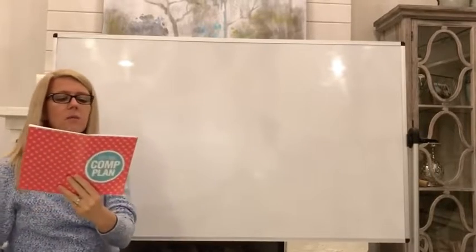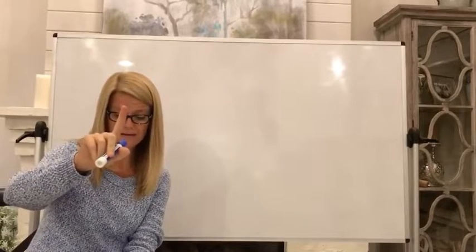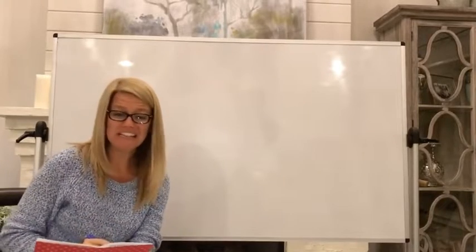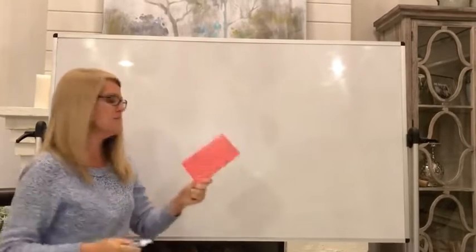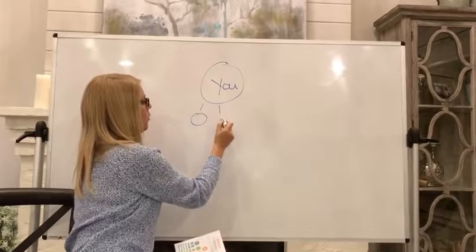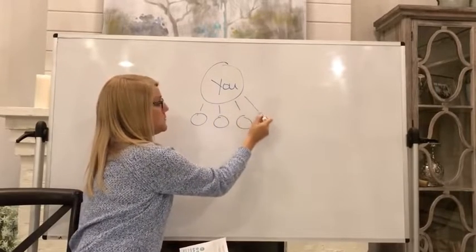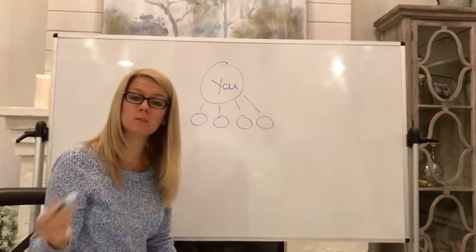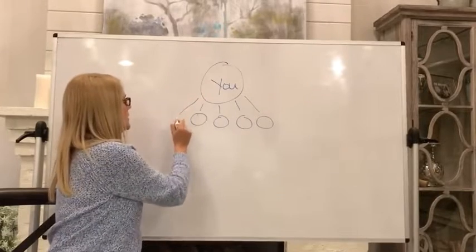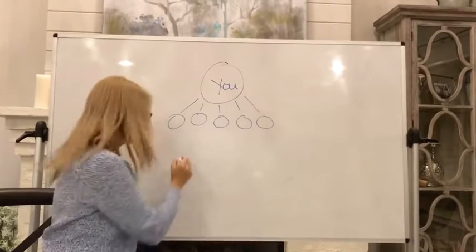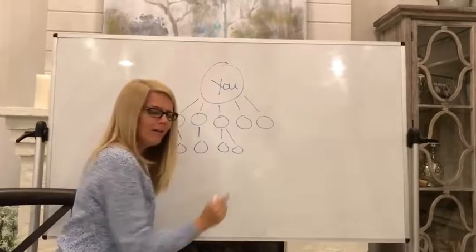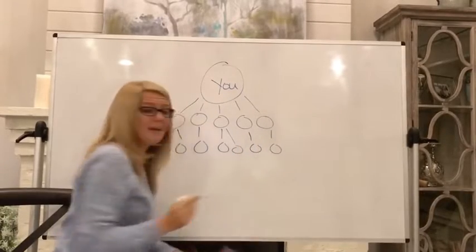I say in the book, a leg is someone on your level 1 and everyone up underneath them. If you notice in this book, I've color coded it, okay? So you've got you and you've got some people on your level 1 here, okay? This means that you stay the enroller and the sponsor. If they're on your level 1, you are also their sponsor. So let's say you've got the legs just like this, and now they've started enrolling people. They're doing great. You have trained your team well, and now they are starting to enroll people.